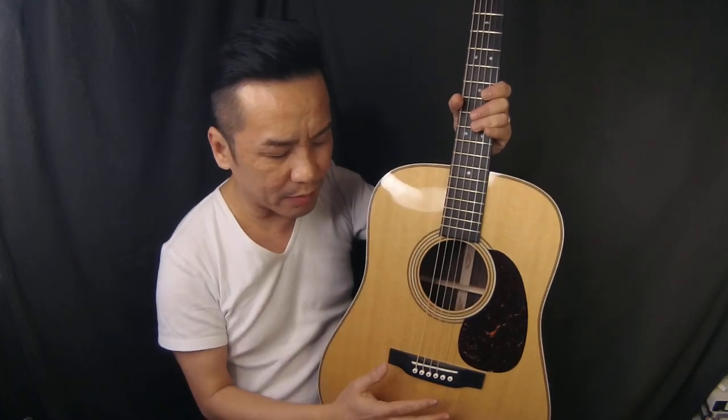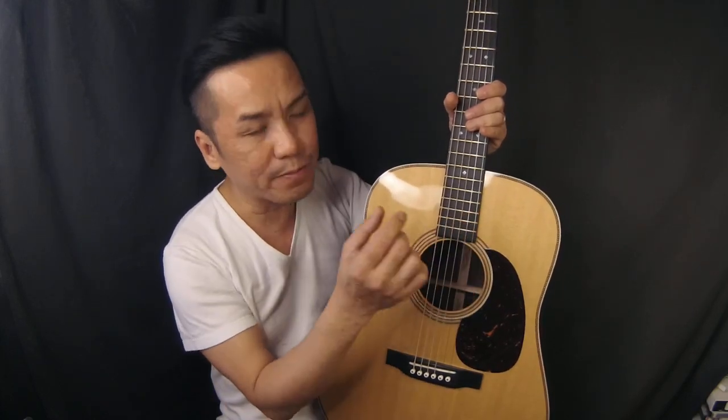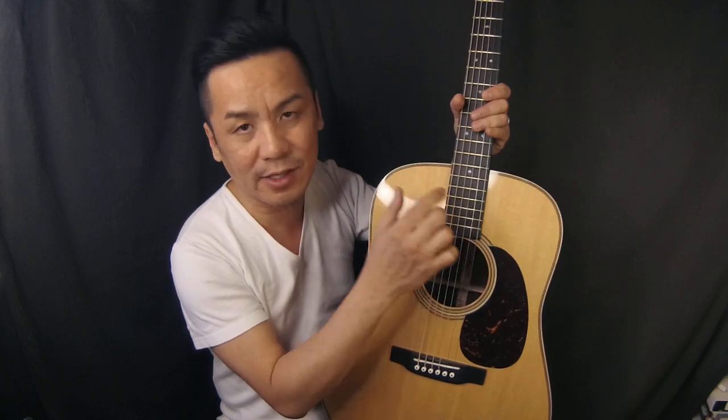You get an ebony bridge, ebony fretboard, and Evo frets that are gold. It looks like gold, but it's much harder. Because it's harder, almost as close as stainless steel, it imparts a slightly brighter tone. But also the main thing is it lasts longer. This guitar is made to last. Maple binding, as against the plastic binding on the D28.